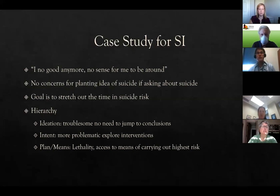Now we're going to switch gears completely. We talked not too much about suicidal ideation, but I think that's the next piece of depression that we need to focus a little bit on. This patient that we were talking about did present with some suicidal ideation. I left out a little bit of that in the previous discussion because we wanted to talk about it here.